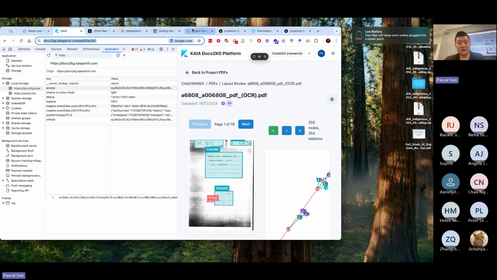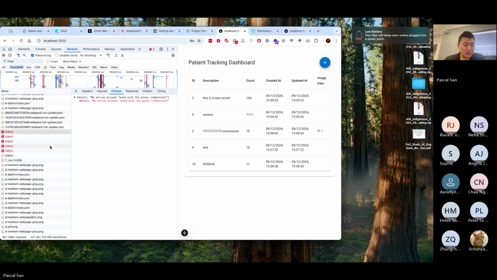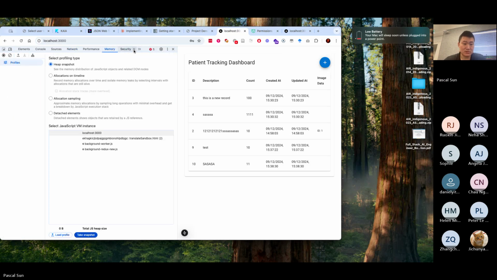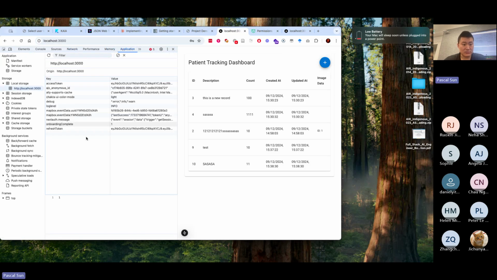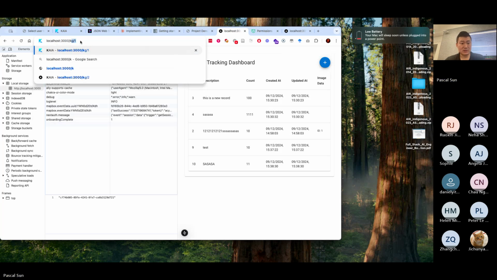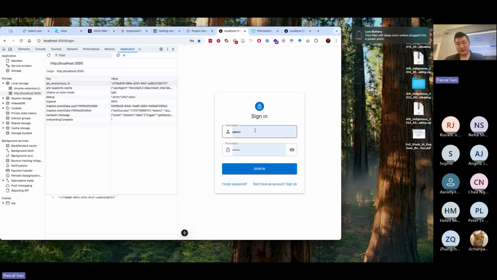So we go to the token. Oh no, go to this page, Application. Oh, application is here. And we delete this one. Let's try again, and we go to the login page. In theory, it should work. If not, we will try to figure out the bugs and send an update later.